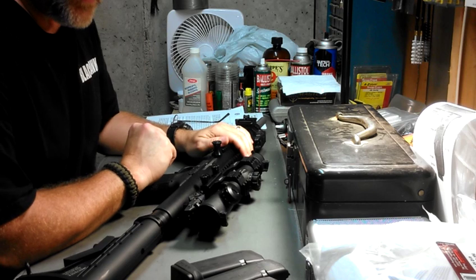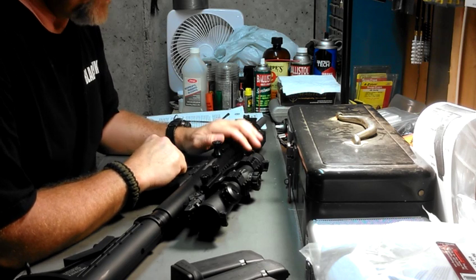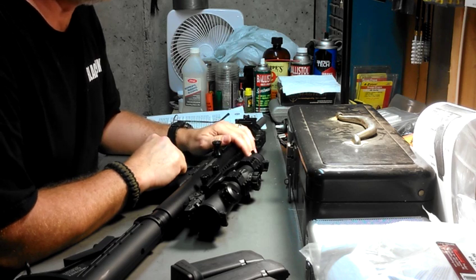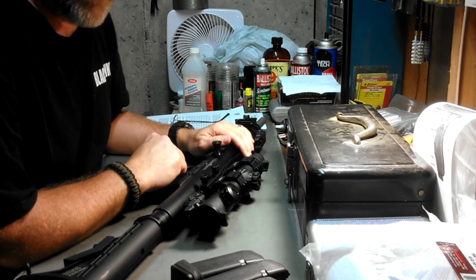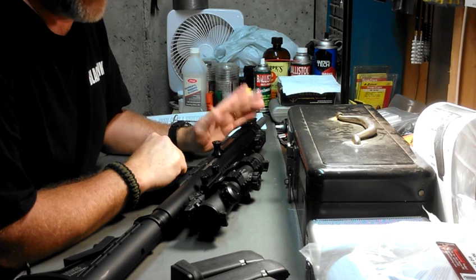I saw a pretty good video by Such on, actually he had posted it on Young Guns, but he also has it on YouTube, and it's about the Just Right carbine. It's a pistol caliber carbine, shoots 9mm and takes your Glock mags. I thought I'd give you another option. There are quite a few out there.